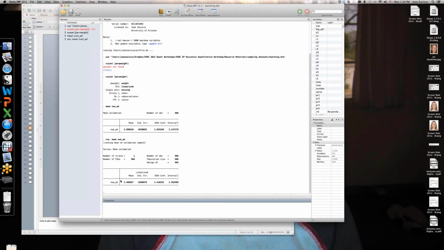Suffice to say that in the most modern versions of software, you have nothing to lose by just adjusting for your sampling weights at all times, including when you're doing regressions. But if you don't do it when you're just trying to get descriptive statistics, you're definitely running the risk of grave errors.